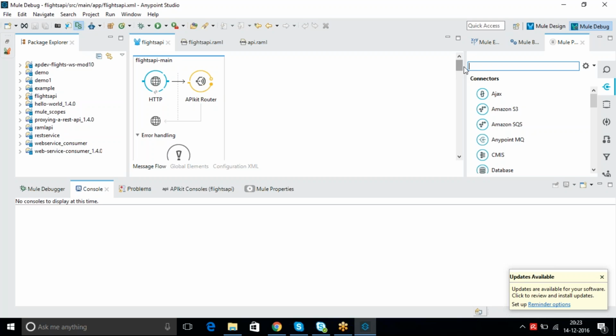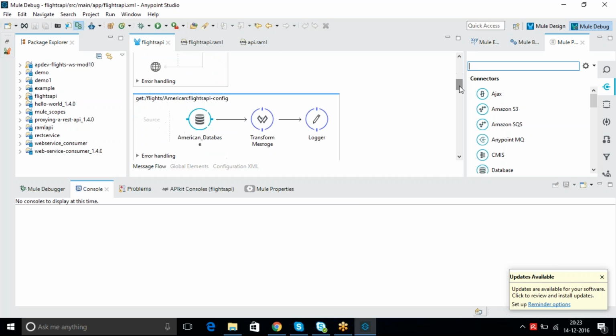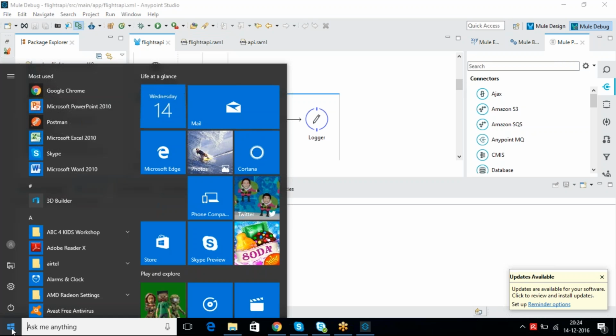Today we are going to learn how to declare query parameters and how to do some optimization on the RAML file when we have some repeated operations in different resources. Okay, so to do that, let me open one thing here.